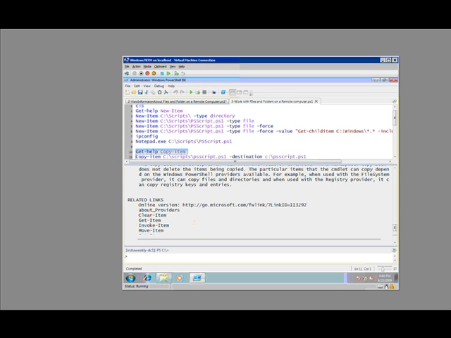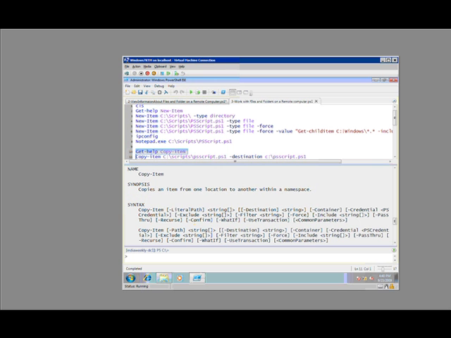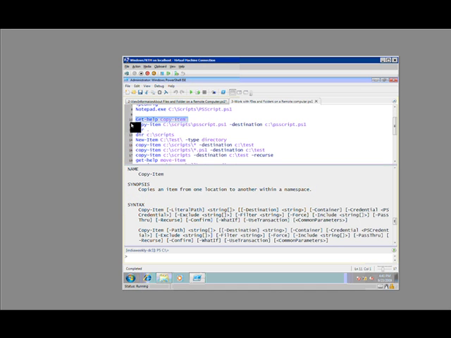This is the Copy-Item command. We can do this by using the Copy-Item cmdlet with the current location of the script and then specify the location where we want the file copied to after the destination parameter. So, the destination parameter. Copy-Item C:\scripts\psscript.ps1 -Destination, basically I am copying it from the scripts directory to the root directory, which is the C drive. Simple command.